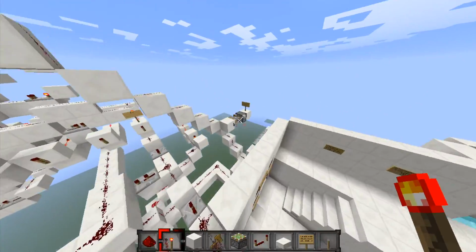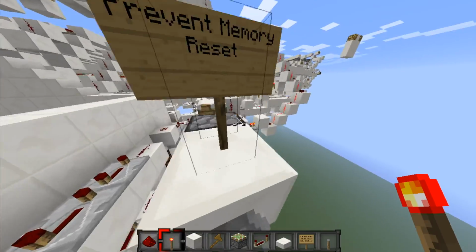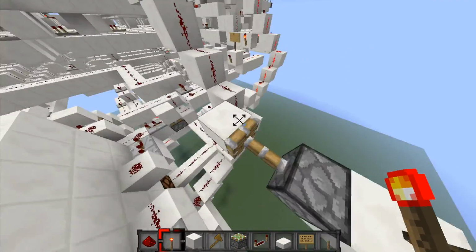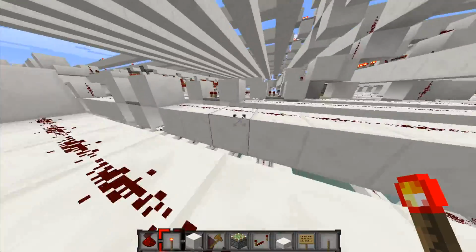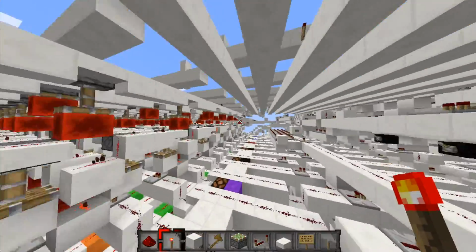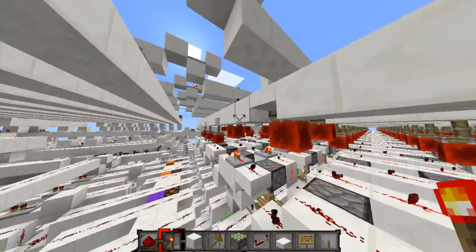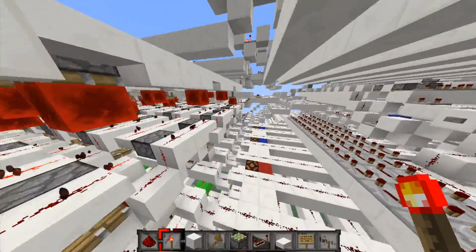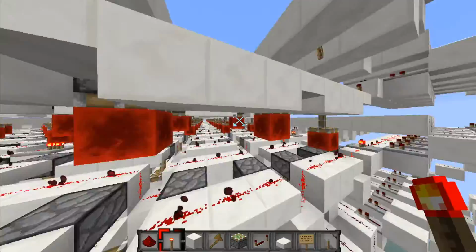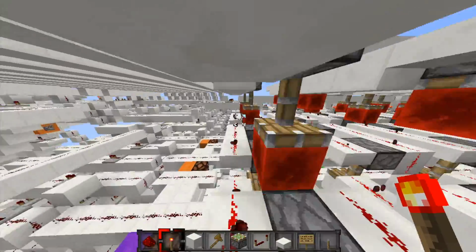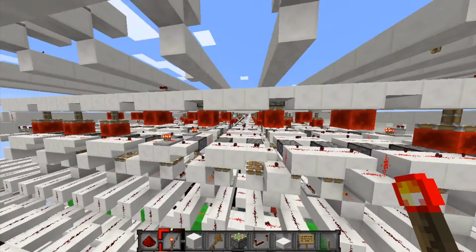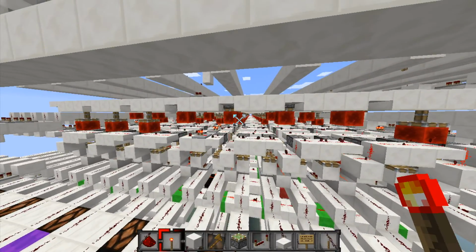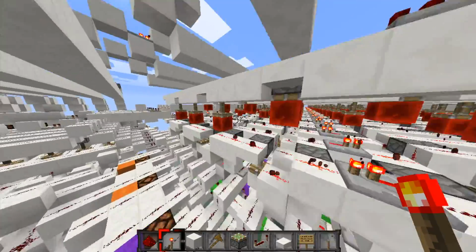So I've added this thing right here, and this is going to make it so that you can't reset the memory, at least not right now. You don't want whoever's inputting stuff to be able to reset this random number, because otherwise we're not going to be able to get our next random number, and if someone just works out the combination for the first address, then we're going to be in really big trouble.